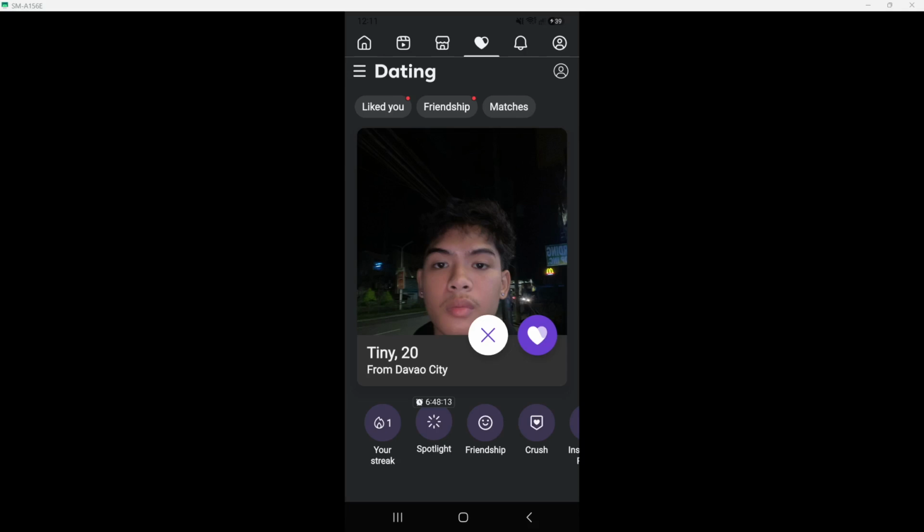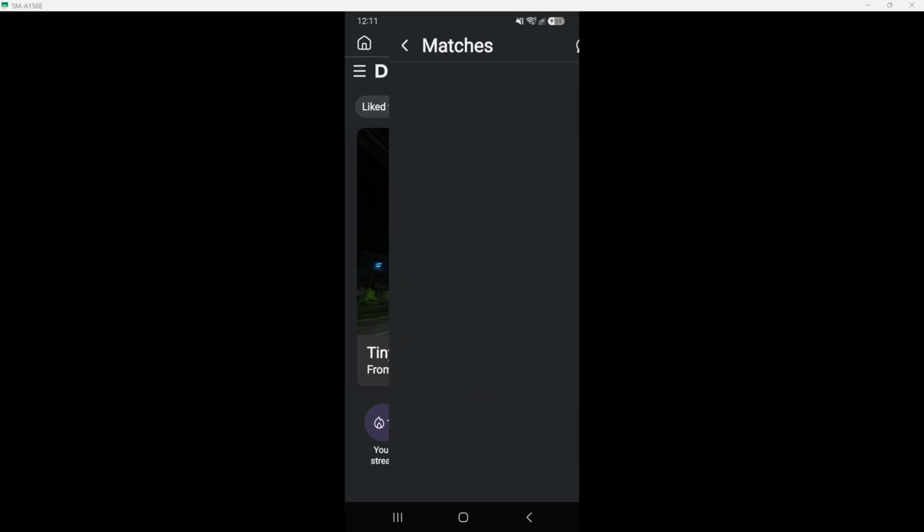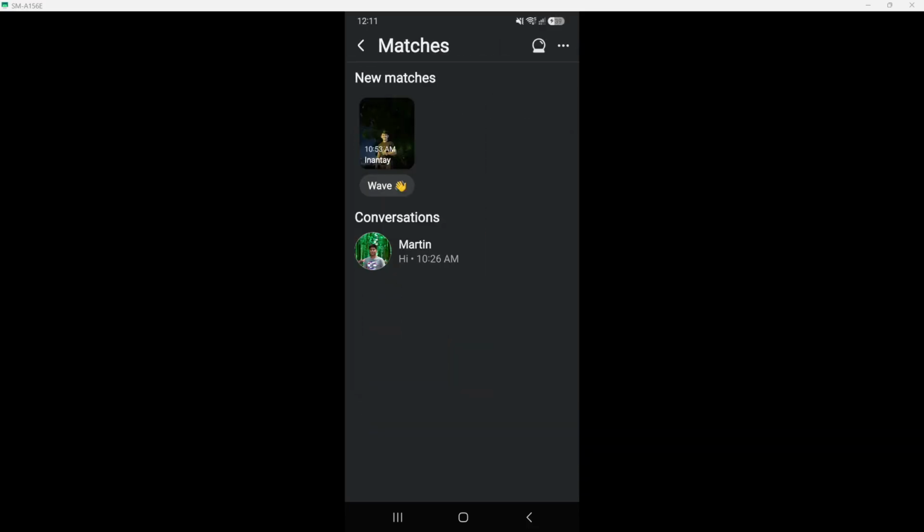Now tap on Matches. This will bring you to a list of all the people you have matched with on Facebook Dating. You will see their profiles along with the option to chat with them. This list is important because it reflects your current connections. If you ever feel a match is not right for you, knowing how to manage this list will save you time and hassle later. Take a moment to scroll through and identify the match you wish to delete.